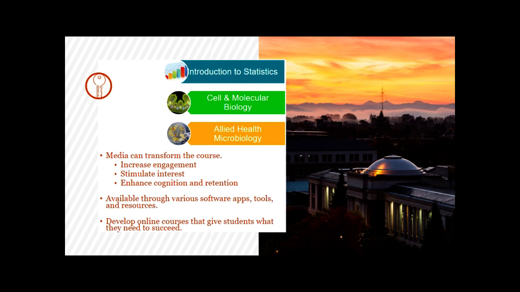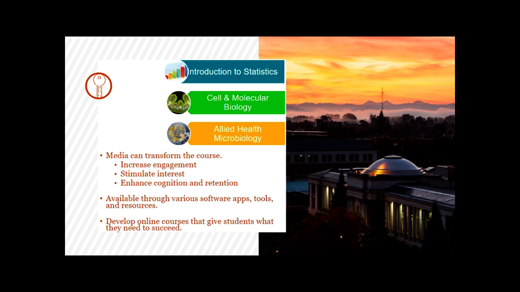So I'm just going to wrap up and summarize what we covered. So in all 3 courses, we had specific and meaningful ways to solve the instructors' challenges and help them meet the intended learning outcomes. The media increased student engagement and interest. It enhanced the acquisition of the knowledge and information. It supported the students' retention, and it gave the instructors insight into the quality of their students' comprehension and learning.